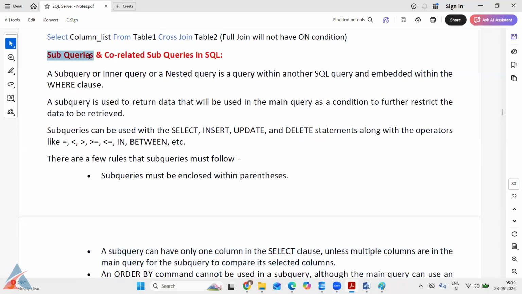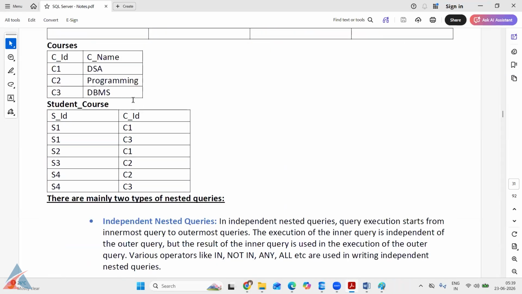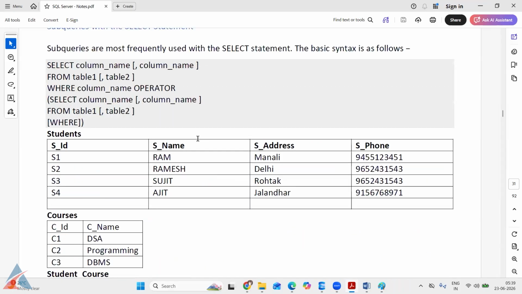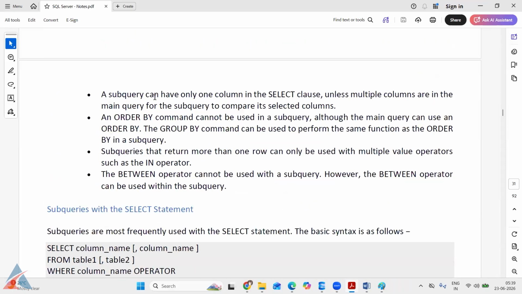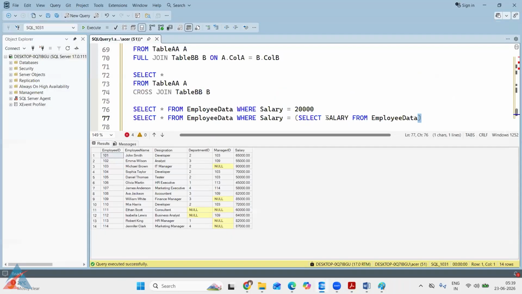The normal subquery we call an independent subquery, wherever we will have only one column in the select list. Like this I have written out here, there should be only one column in the select list for the independent subqueries. If you are using multiple columns here, what will happen?